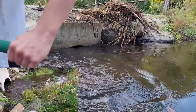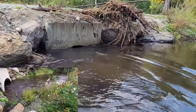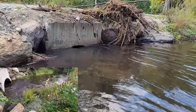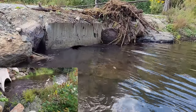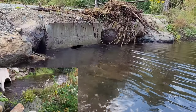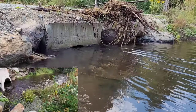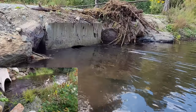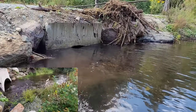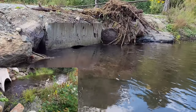All right, everyone. We did a pretty good job. That'll get this to drain back about 2 feet. We should have been able to drain it back like 3 feet, but that beaver dam goes in quite a distance. It may need an excavator to deal with this. I might come back at some point when it's completely drawn back.